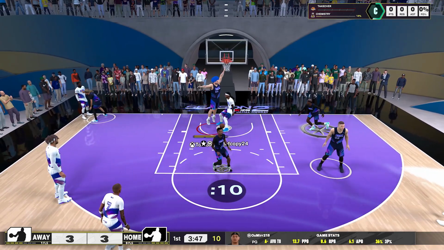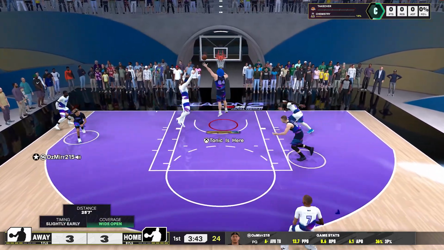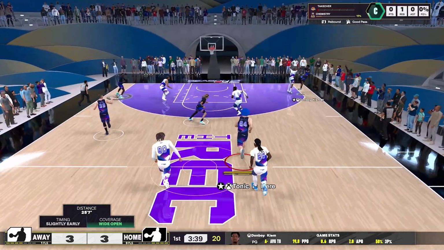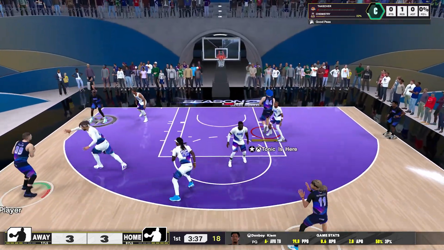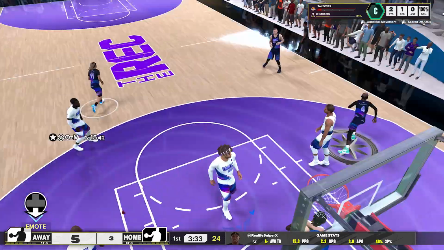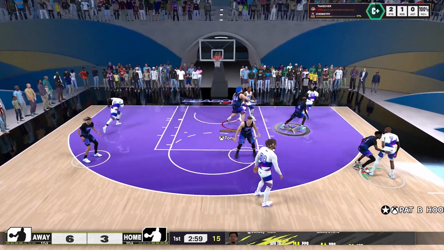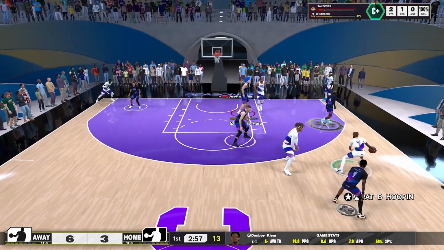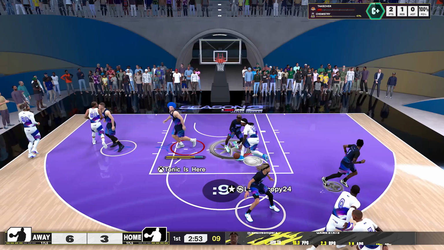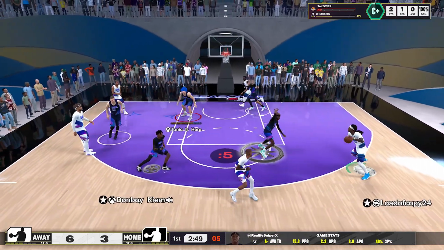So what we're talking about today is the two most important things you need to focus on as a center in the random rec, and that is protecting the paint and getting defensive rebounds. Yes, shooting's great, post scoring, me getting a dunk right there, that's all great, but you got to be able to protect the rim and you have to be able to rebound. Especially on the defensive rebounds, you got to be able to get those so your team has a chance to win the game.